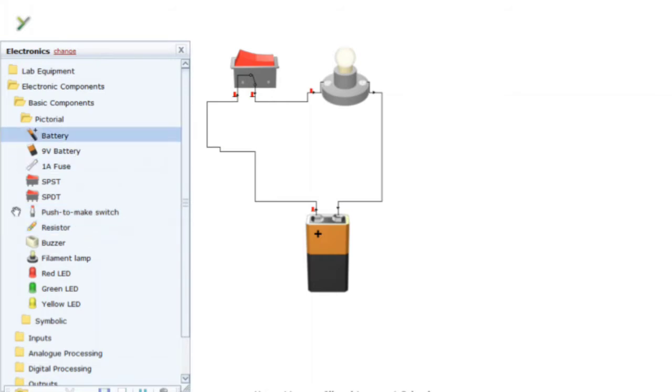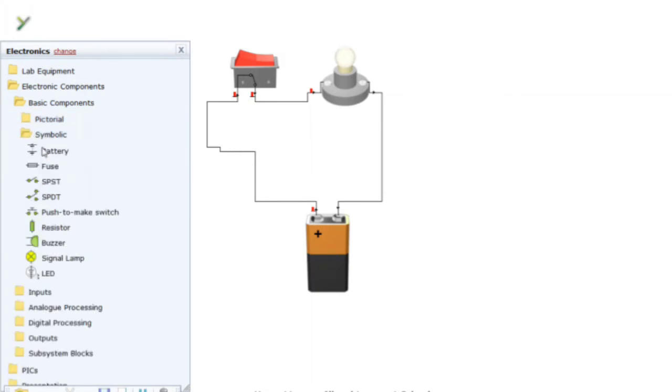Using the pictorial ones. You don't really be hanging around those for very long at this stage, because really what you want to do is, if you've done maybe the first task in Introduction to Electronics, you maybe recognise what some of the symbols are. If you don't, they're still there. So it's still the same. And these are still the same components, but now in a symbolic fashion, which you're more likely to use to draw circuits and to sketch circuits. Maybe best moving that up a bit or something as well.